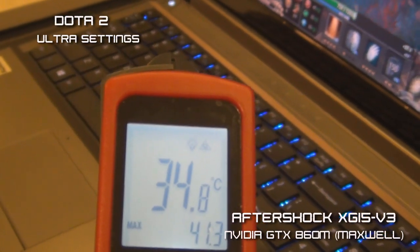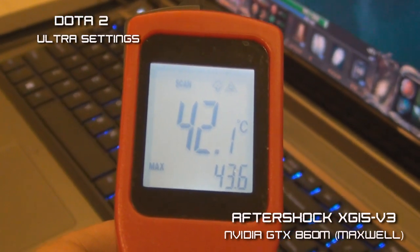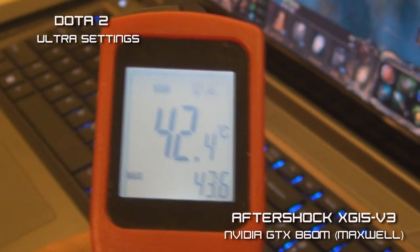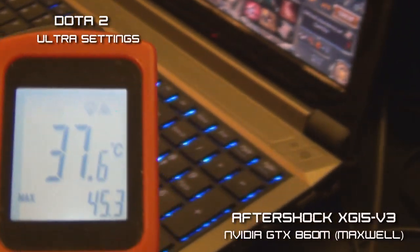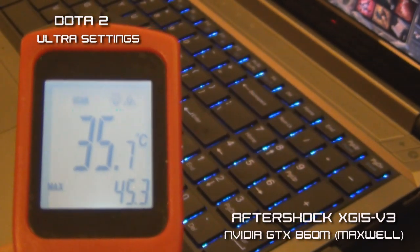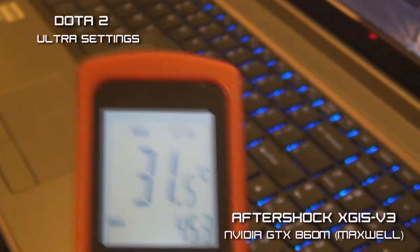And so if I move this laser to the top, this is where the heatsink is. So there's one hotspot on the system, that's where the heatsink is, at the top left corner. So that's 42, which is still not very hot when you compare it to most gaming systems on the market. And if you move along the top, you'll find that the rest of the areas are actually cooler when you move away from the heatsink. So in general, the cooling system of the XG15 is actually something that we really want to be able to show users. And as you can see here in this video, we're actually open to show the temperature during operation.